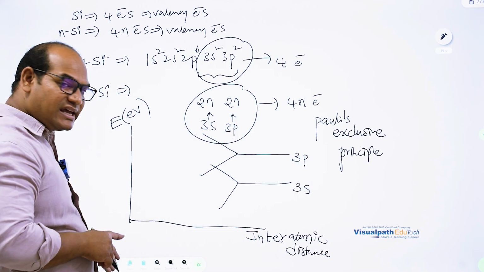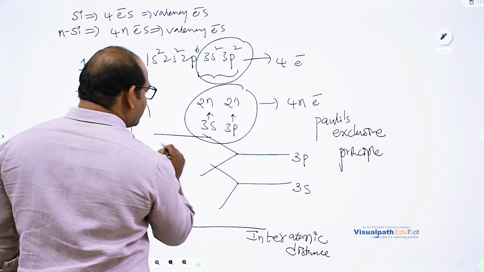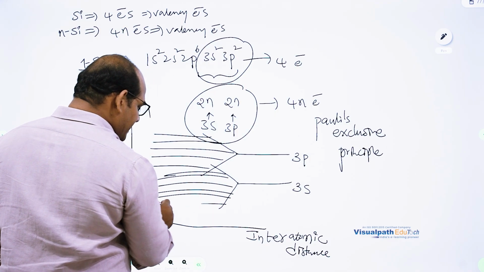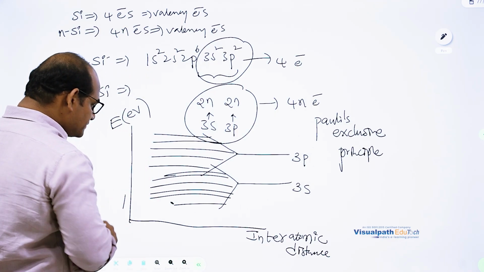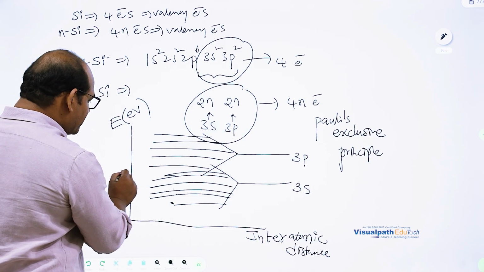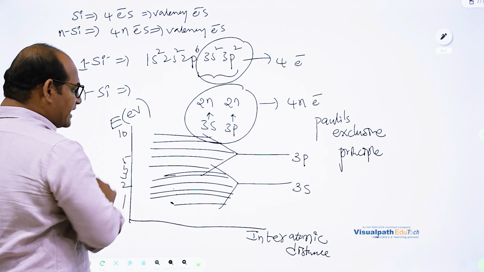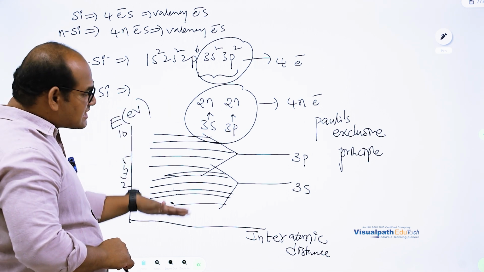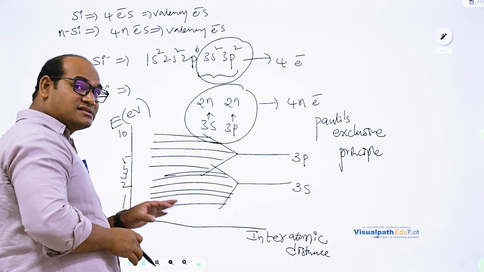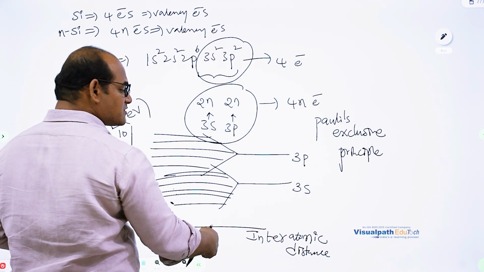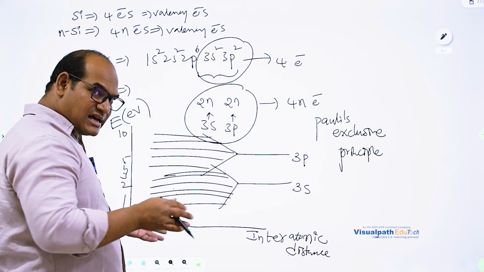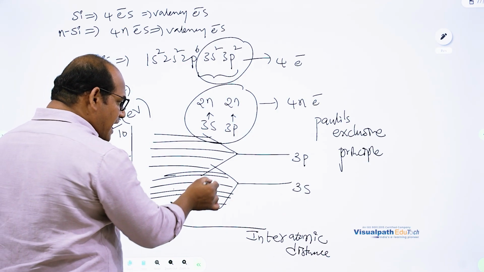On the y-axis, we have taken energy. That means these will be different energy levels. When you are here, certain energy will be there, like 1, for example. And this is higher than this one. It may be 2, it may be 3, it may be 4, it may be 5, it may be 10. Like this, these energy levels are distributed. This splitting of the energy levels is done only when you decrease the interatomic distance. When the interatomic distance is very large, there is no splitting of the energy levels.